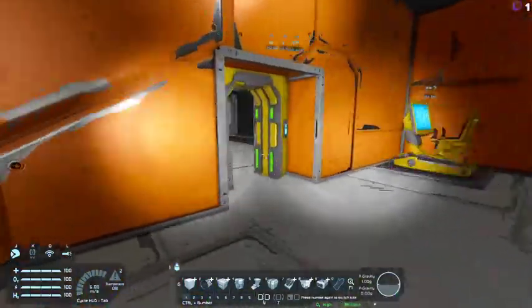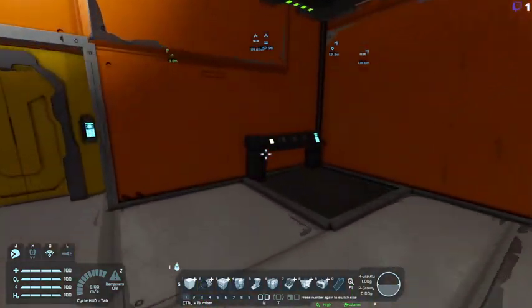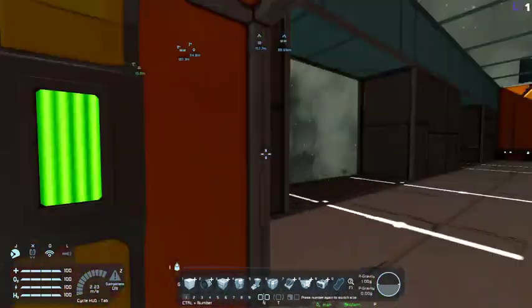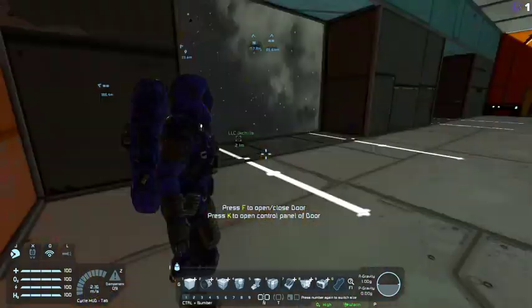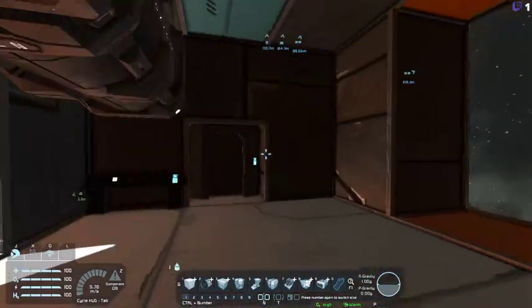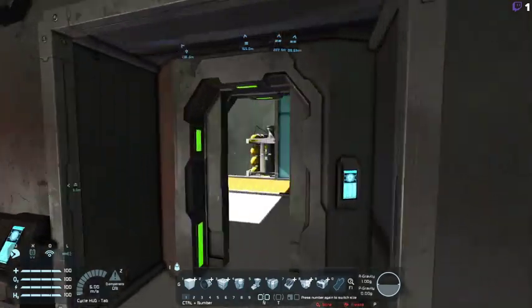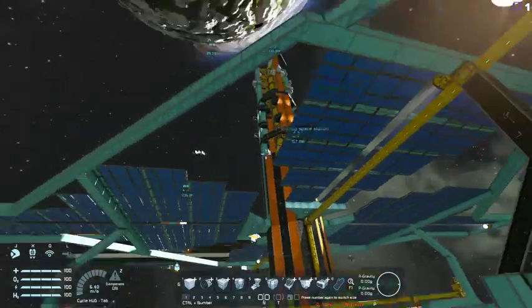Now, if you come with me, which way is the way out? This way. Slurp. Okay, so that's how simple it is to depressurize and all that fun stuff.